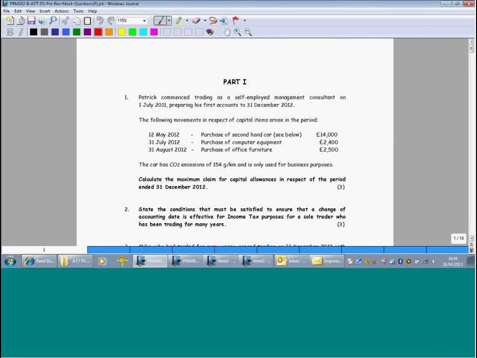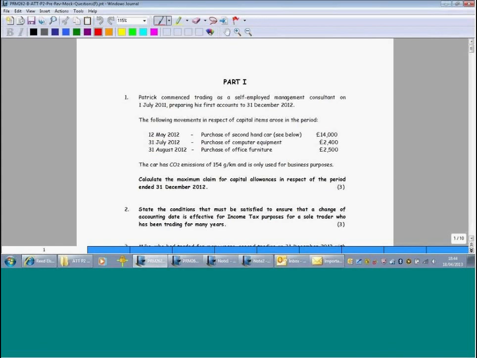Today's lecture is a review of the ATT Paper 2 pre-revision mock. Basically just having a look through the exam, pointing out the difficult areas and working through one short form question in full and one long question looking at the Boxer Limited Corporation Tax question 2. So you'll find it helpful to have in front of you the ATT Paper 2 pre-revision mock for May 2013 and also the tax tables that you would have available in the exam.